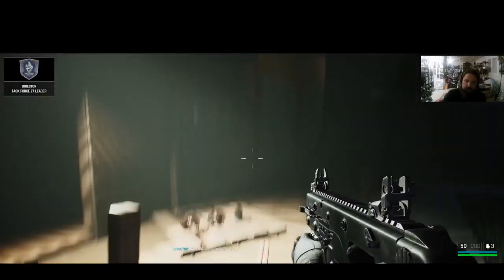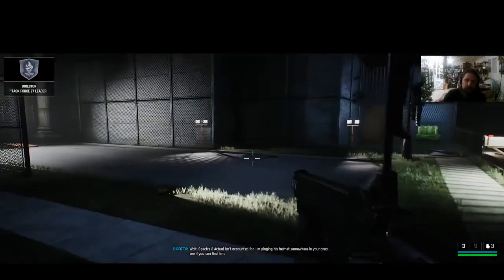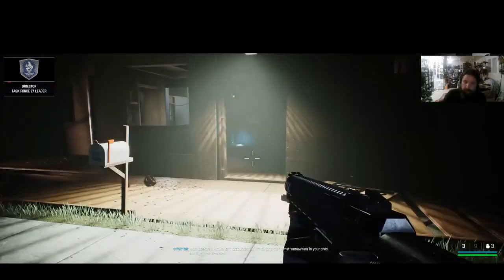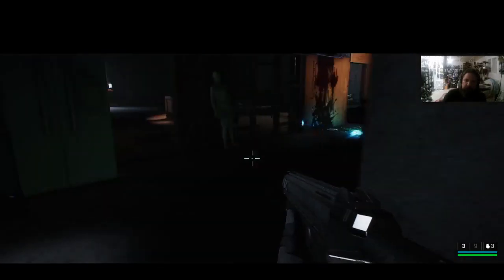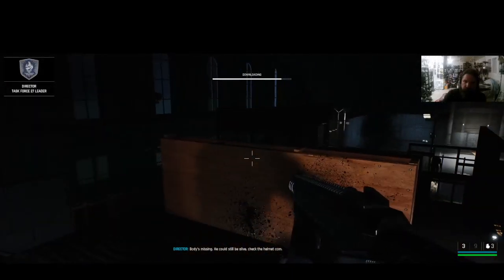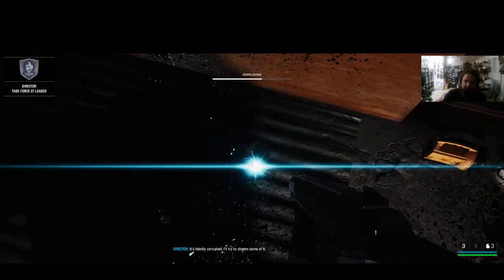Looks like all of Spectre 3 is KIA. Which means killed in action. Spectre 3's actual isn't accounted for. I'm pinging his helmet somewhere in your area. See if you can find him. Okay, so it appears we need to find someone's helmet, if not this character themselves. We'll find out what that is. Body's missing. He could still be alive. Check the helmet cam. Okay, so it's heavily corrupted. I'll try to stream some of it.